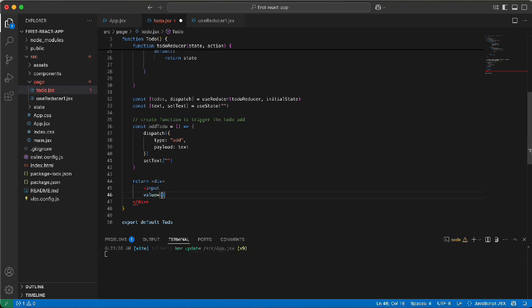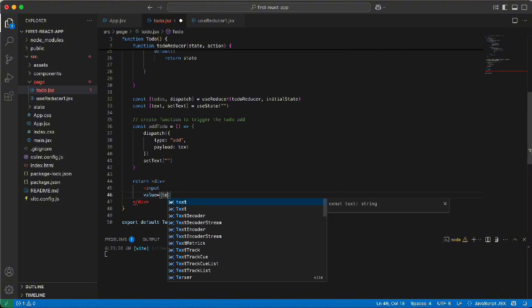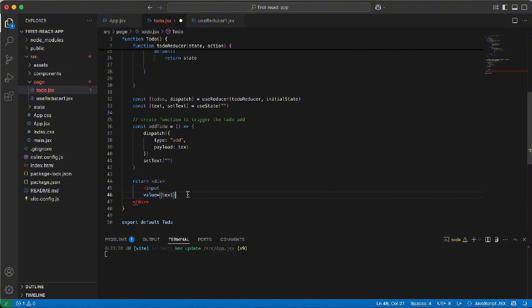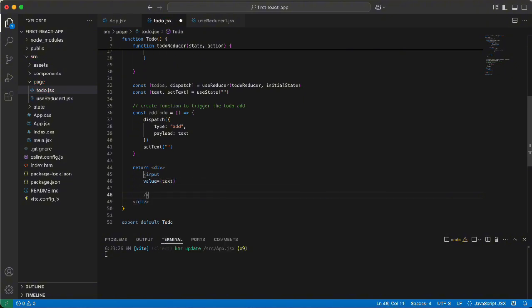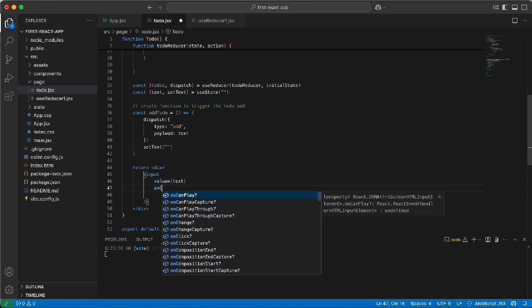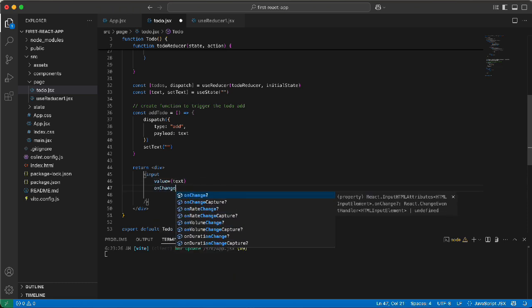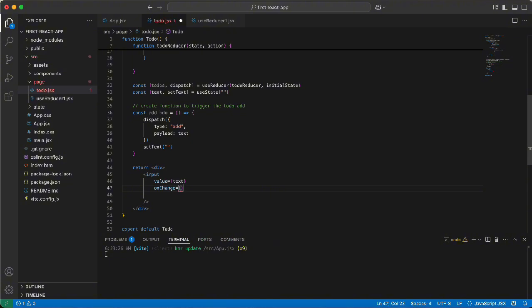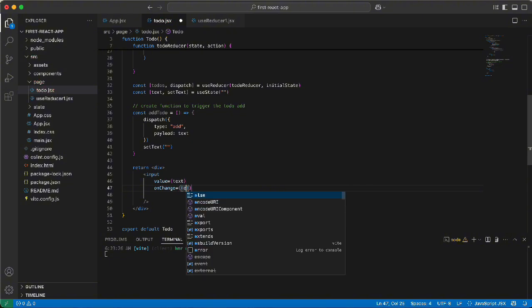All right, the value, of course, is going to be the text, which is the state we've already created. Let me just close this so we make it better. After the value, we're going to have the onChange action, which is going to be what will happen when we start typing. Please refer back to our input and event handling video if you are confused here. I'm just going to go straight to integrate this.